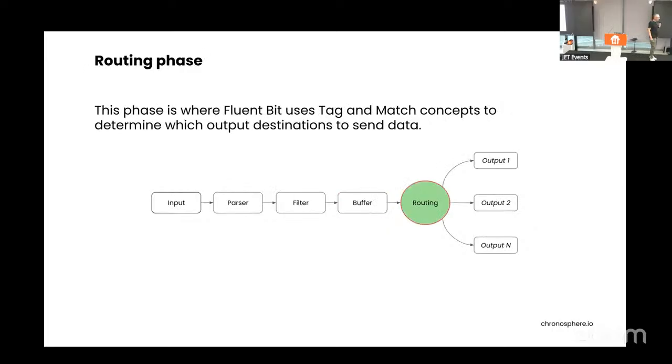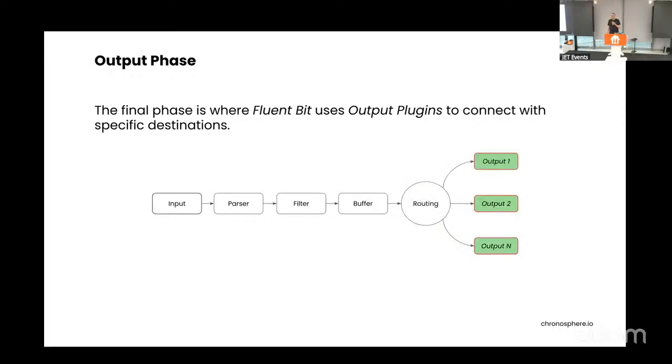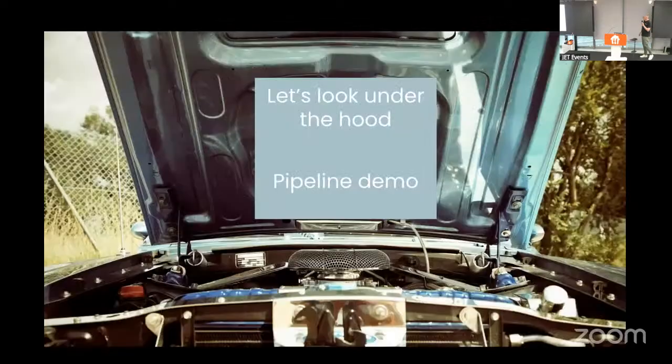And then routing based on what's in your message or where it came from or what the timestamp is, what region, whatever you want, you decide which output plugin to send it to. Maybe I want to send one to debug, one to this region, and one to the file storage, right? You're going to see that too. It's really straightforward. So let's take a look at what that looks like.